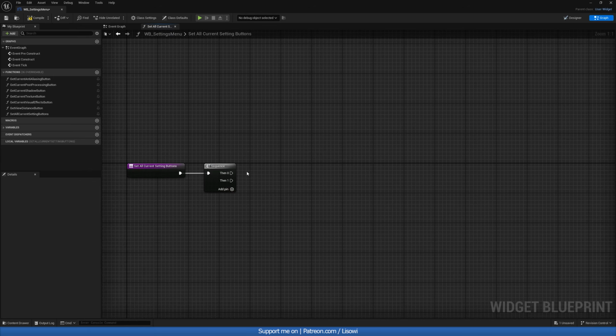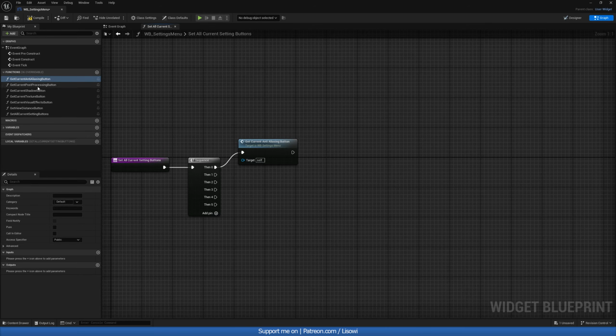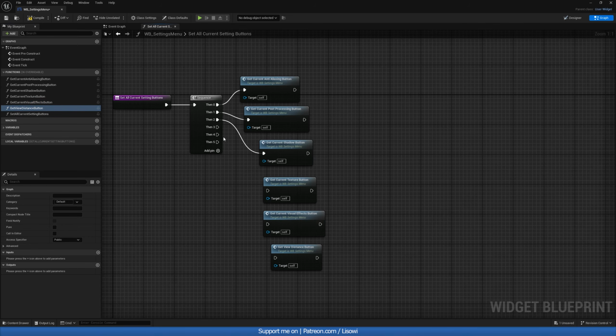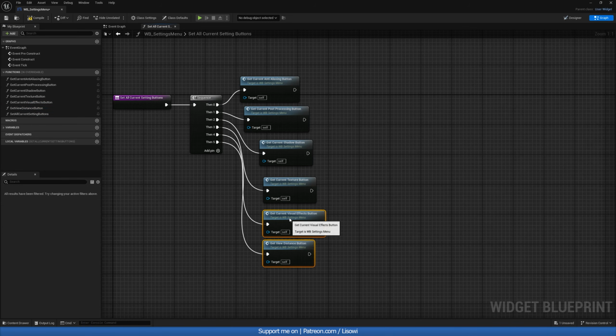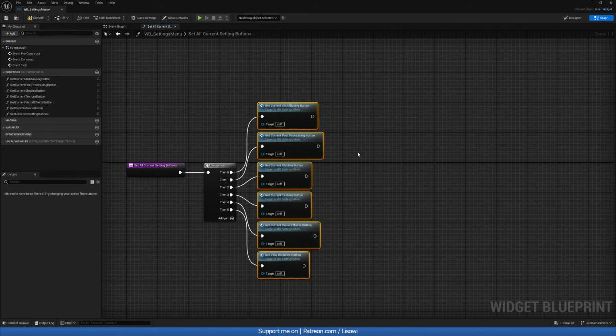We then want to create 6 of these. So we have 5, 0 to 5, and just drag them out and connect them. And let's align them a little bit. And there we have it. So let's compile and save.